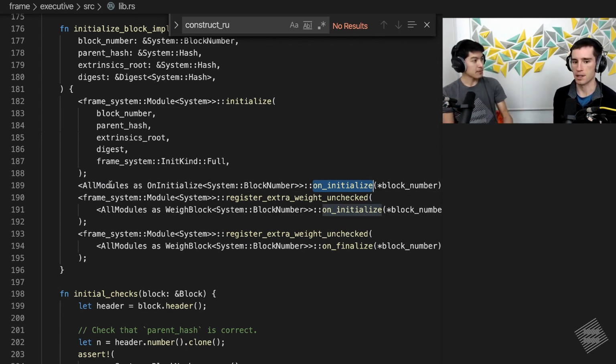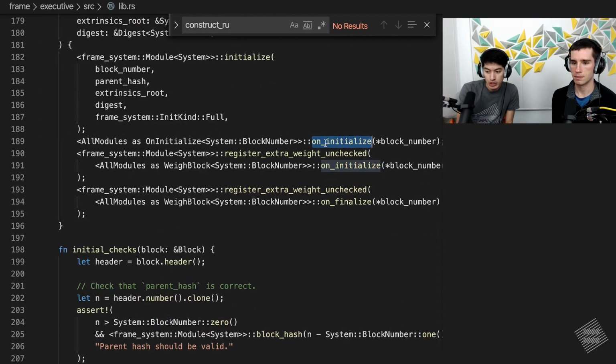So it's going to grab this AllModules tuple, go through it, and check, does this have an on_initialize function? And if it does, then it's going to execute it. Exactly. And when I was mentioning earlier that the ordering matters, if you assume this function must be initialized before this function runs, you need to make sure that in your construct_runtime you have the correct ordering. Right. So this is the magic where, at the beginning of a block, on_initialize happens.